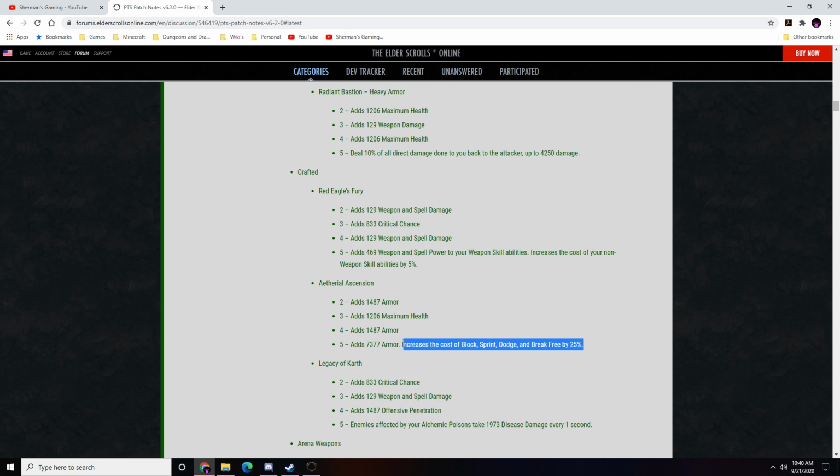This is the thing that's going to make this set useless to a lot of people, especially in the sense of the meta. But when it comes to non-meta use, this is still not that bad when there's other things you can do to alleviate a lot of the cost here. Like block cost using block cost reduction, sprint cost using sprint cost reduction, dodge with the medium armor, and break free with the light armor plus the sprint with the break free. You know, it's like, yeah.